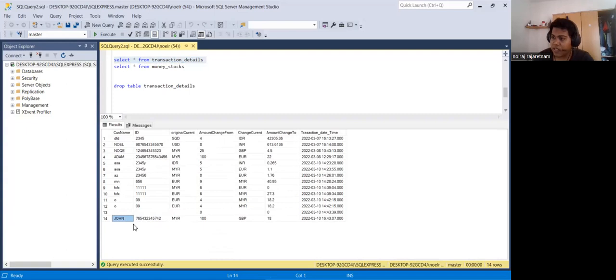Here we have the customer name, which is John, his ID, the original currency that he has changed or sold, and here is the amount that he changed from, and this is what he changed it to. So he changed it to pound sterling, and the total amount being changed is 18 pounds sterling. And here is the transaction date and time. It will record the time of the transaction that goes through on that day.